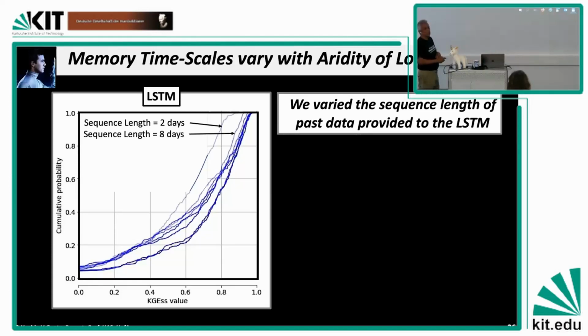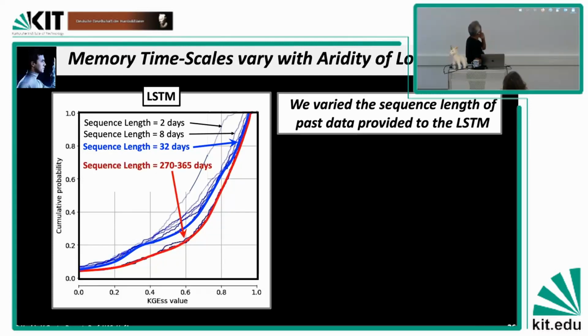If you go up to 8 days, you get a significant benefit. Okay, that makes sense. Maybe 8 days of past precipitation is valuable and useful climate information. When you get to 32 days, up at the top on the right, you notice that the improvement stops after 32 days, okay? But there are certain catchments, or many catchments, where you have to go all the way up to 270 or 300, up to a full year of information in order to get benefit, right? So down here on the bottom, 32 days is clearly not enough. You get very significant improvements by feeding in information from the distant past, okay?